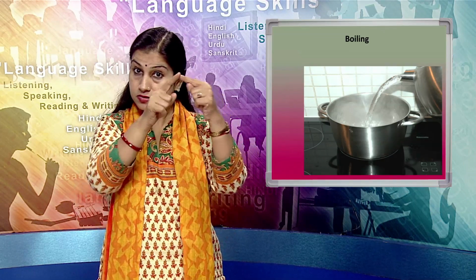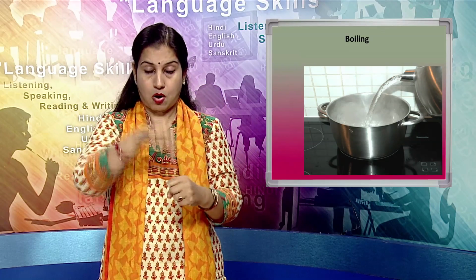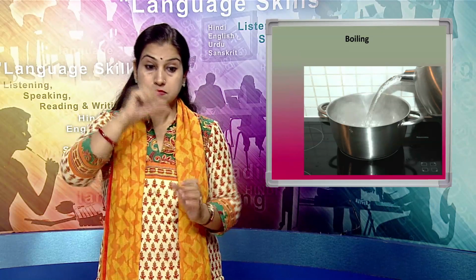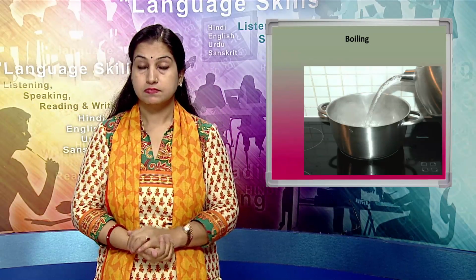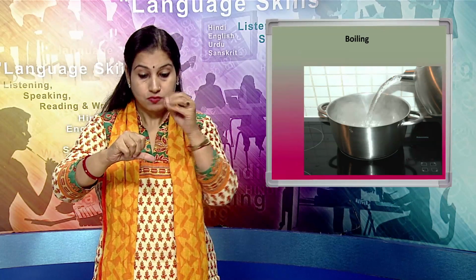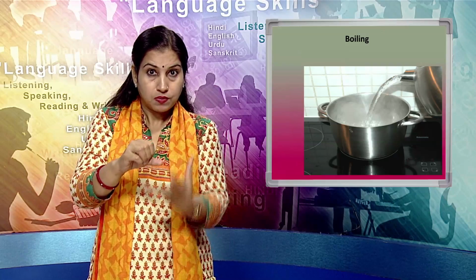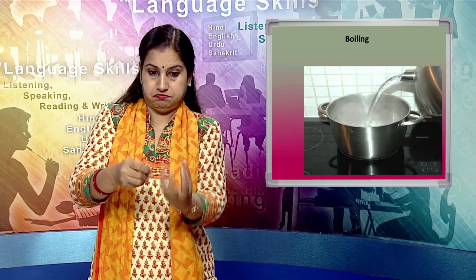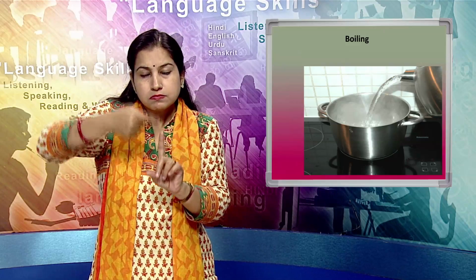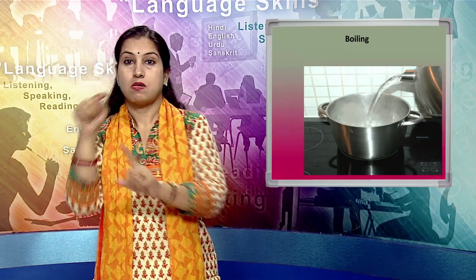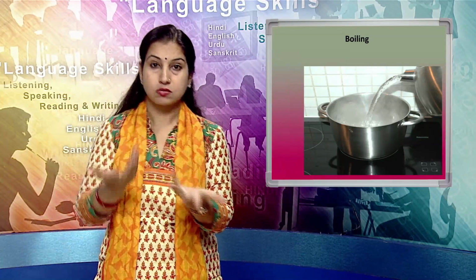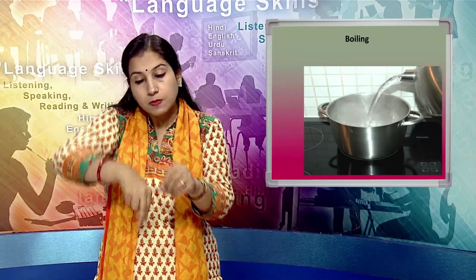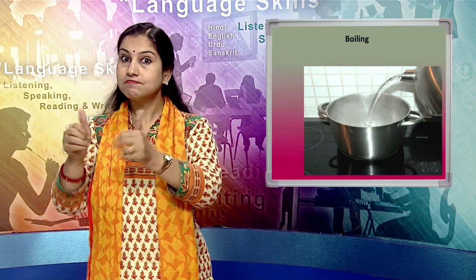The first point of the first column was boiling. Now we will understand this. Boiling is the most popular and relatively easy method of cooking. Food is immersed in water and heated till softening in boiling water. The temperature of the boiling water is 100 degrees Celsius. An addition of salt, sugar, and spices influences the final product.